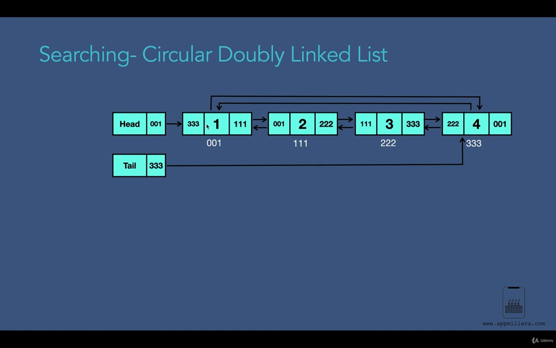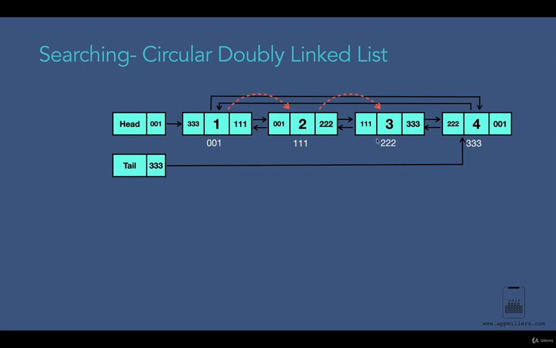Now in this case, you see that in the first node we have the value of 1, so this is not the node that we are looking for. So we are going to continue to the next node. When we go to the next node, we are going to do the same operation. So we have an if condition over here. If the value is equal to this value, we are going to print out to the console that we have found it at this location. If it is not, we are going to continue to the next node. Now you see that in this case 2 is not equal to 4, so we are going to continue to the next node.